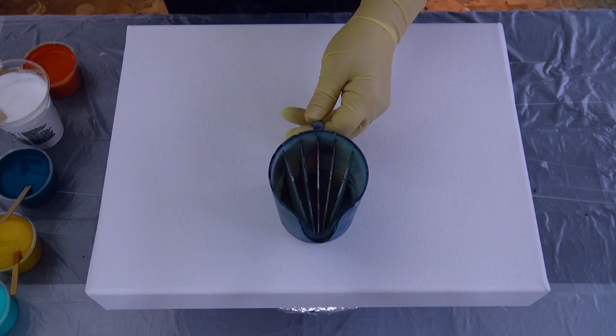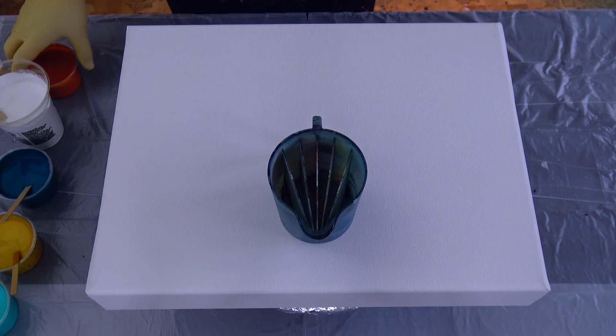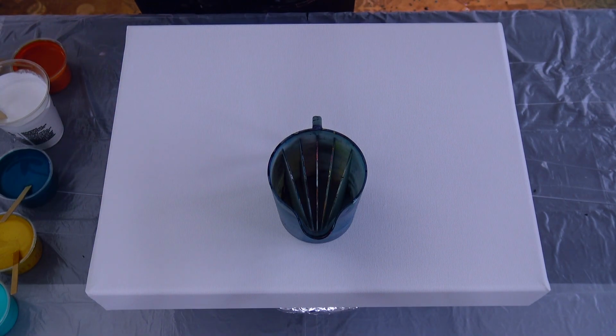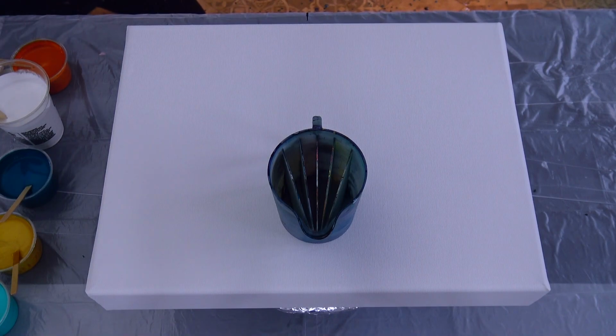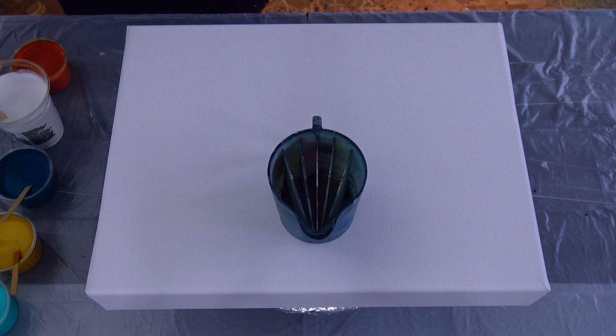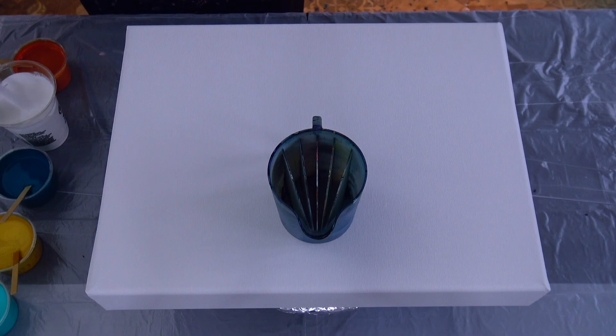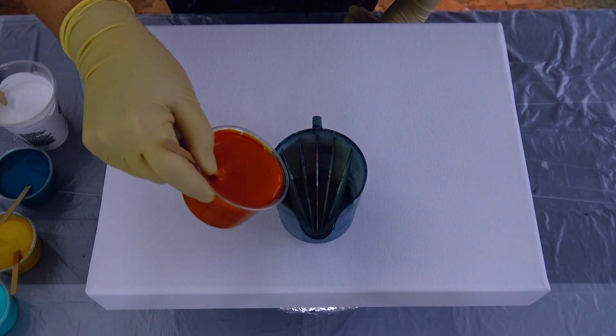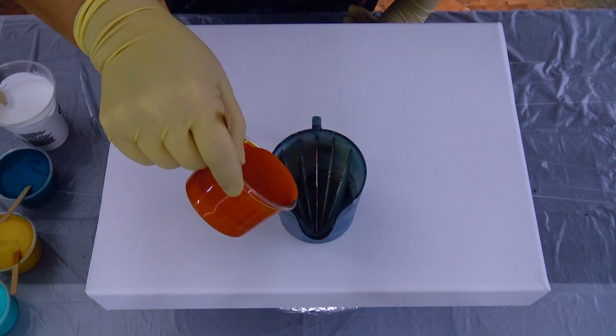Today I'm working on a 12 by 16 deep-edge canvas with a 6 chamber split cup, and my colors are Quinacridone nickel azo gold, yellow, nickel azo gold, titanium white by Amsterdam, Phthalo turquoise by Amsterdam, 24K gold by DecoArt, golden Payne's gray, and Pebeo iridescent blue green. And I will layer my cup like that.